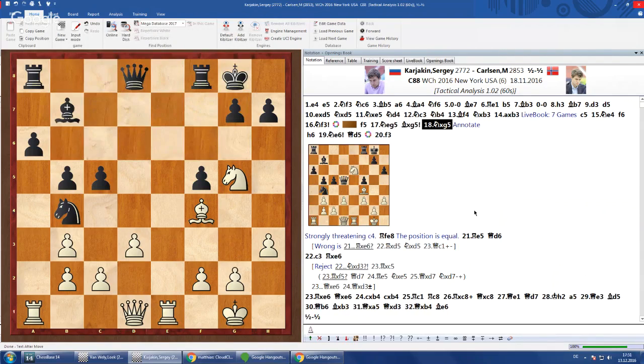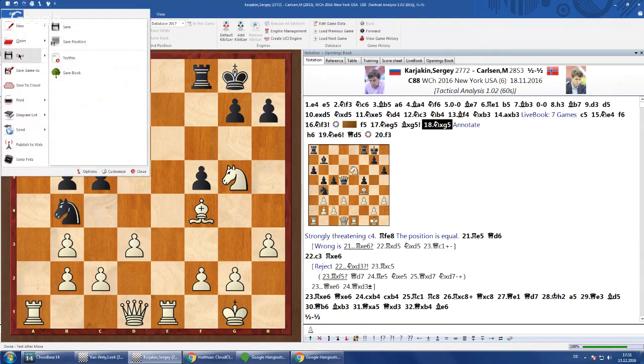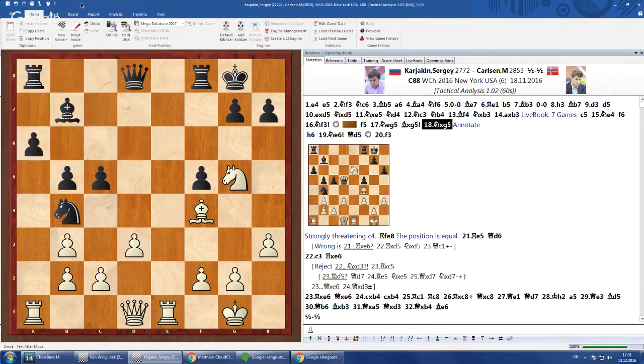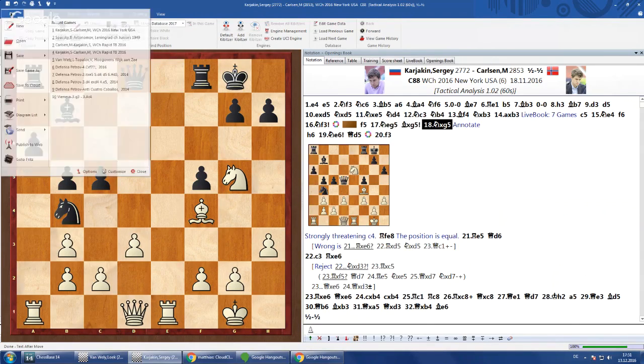you would have, in ChessBase 13, you would now say replace to save it. In ChessBase 14, you say, I save the game. And with one click, you save the game in the database. So what happened to saving the game as a duplicate? Well, this is now called save game as. And I'd like to show you this because this is quite convenient.